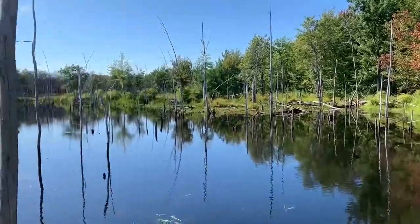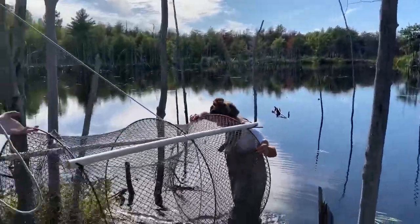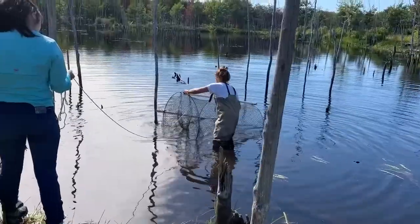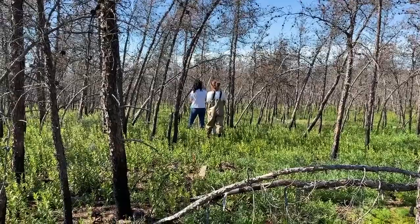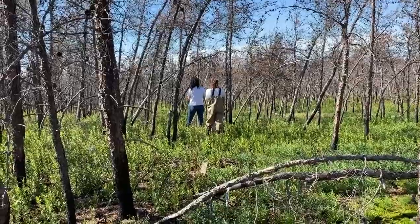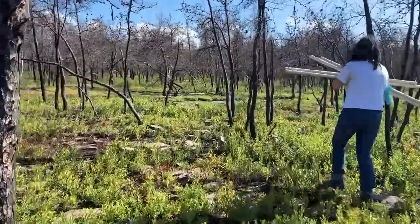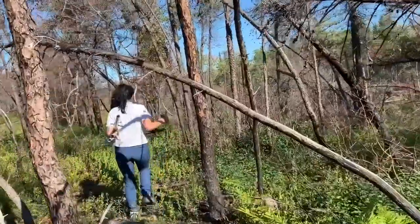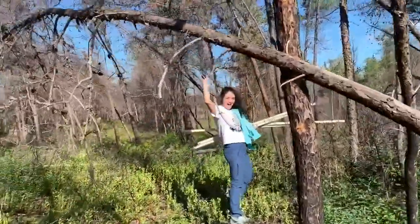Our first location, Taylor and Jesse are dropping the first hoop. We lost. We're now bushwhacking a couple hundred meters. So finally, we've made it to our second location.